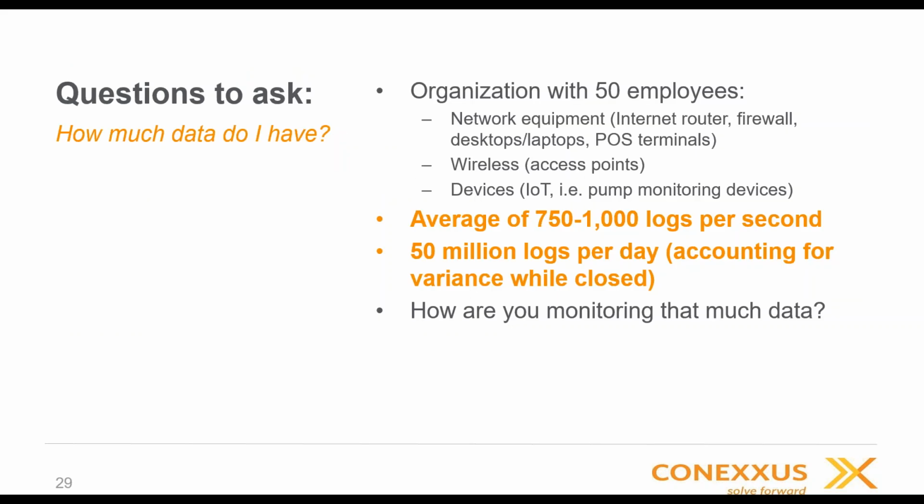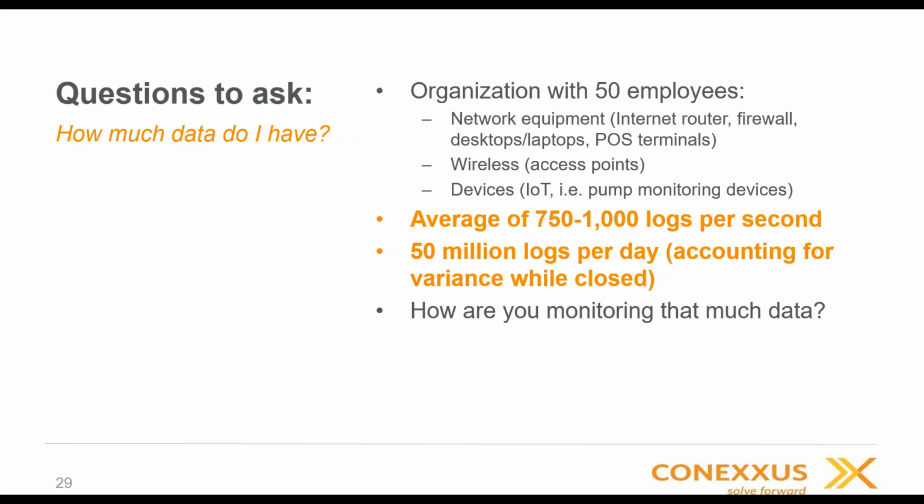So some questions as an organization for people to ask. How much data do I really have? In what we've laid out here is an organization with 50 employees. They're going to have some network equipment, so an internet router. They're going to have some firewalls, desktop laptops, and some POS terminals. They're likely going to have wireless, which means they're going to have access points, maybe inside and outside, depending on what type of retail or store location this is. They're going to have devices, so security cameras, things like that are considered IoT or Internet of Things devices. Pump monitoring systems, outdoor point of sale, pin pads, things like that.